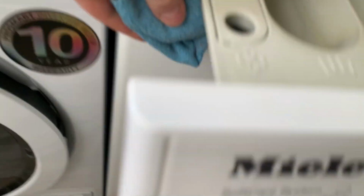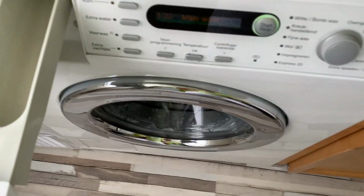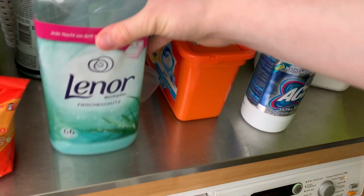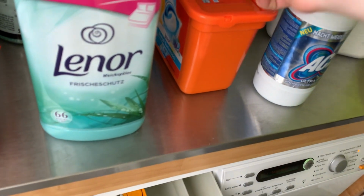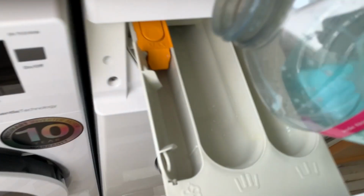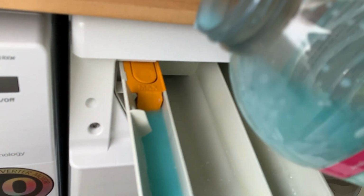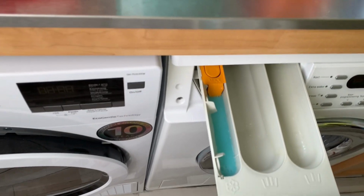So now it is clear, so I can put softener. And as softener today, I'm going to use Lenor Frischeschutz. Pretty much all washes will look similar because I want to finish the Persil powder. Just to let you know. Okay, I will also add softener onto the second rinse.